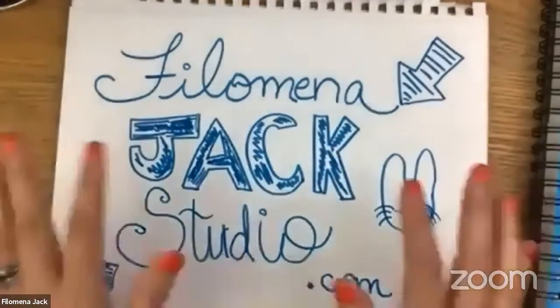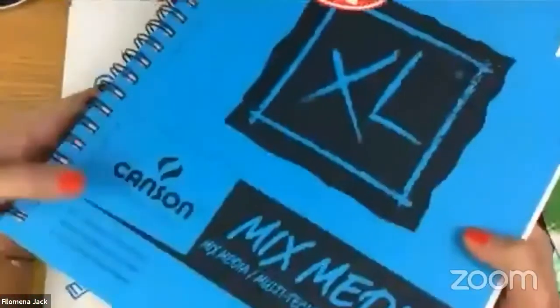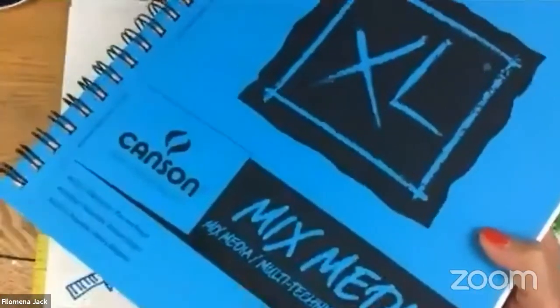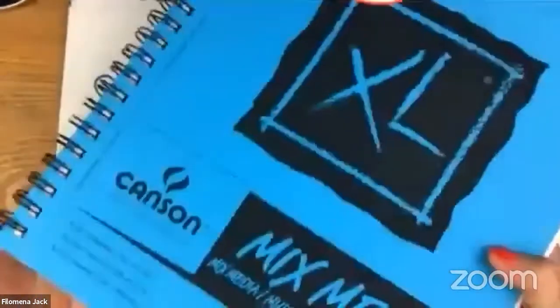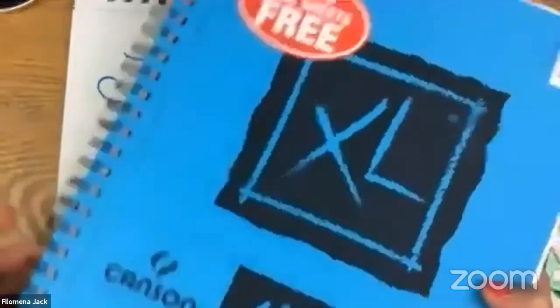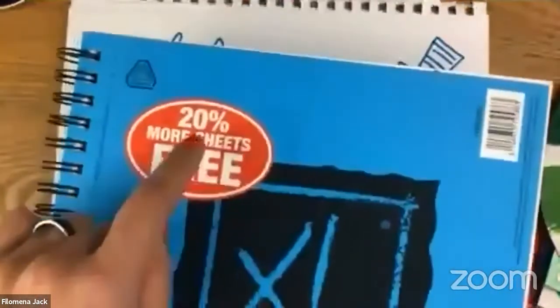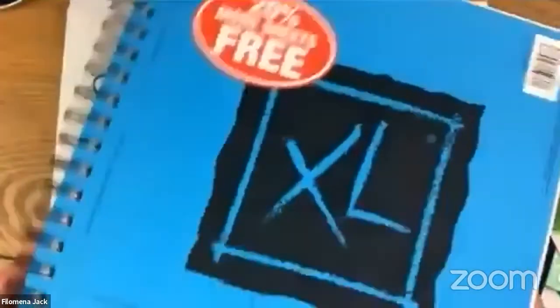We are going to work on some paper. I like this brand a lot. It's called Canson. It's mixed media paper, but really any type of paper that doesn't curl up too easily once it gets wet can be used. I like this. It's easy to find, and often you can find it with more sheets for less money.